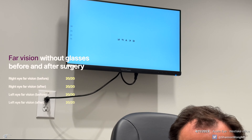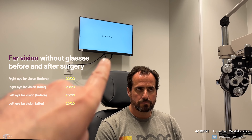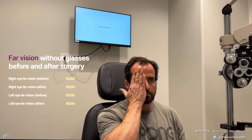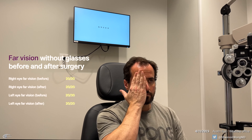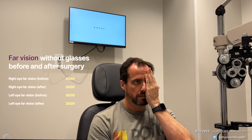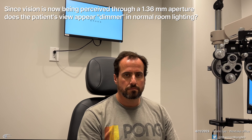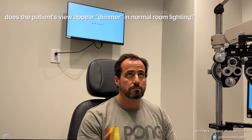So if we're looking up at an eye chart and you compare the quality of vision on those letters, can you cover and uncover — which eye seems to see better? I would say the right is still better. That's fine, because it was in better focus to begin with. And then looking in the room, do images look brighter from your right eye than your left eye? About the same. No dimming.